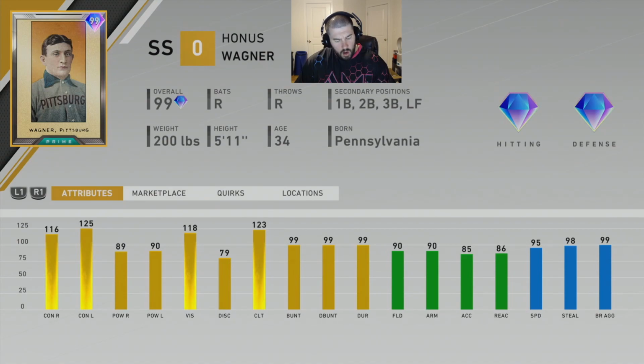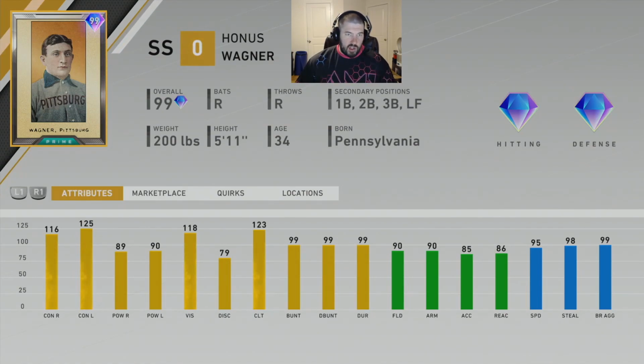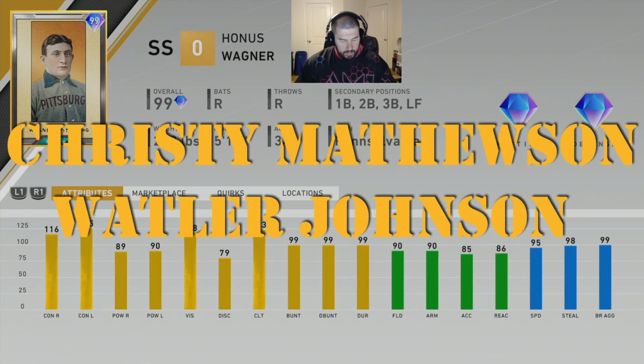He had 1,732 RBIs, a WAR of 130.8. He won 8 batting titles. He was inducted into the Hall of Fame in 1936 and was part of the inaugural 5. So the first 5 guys in the Hall of Fame, he was one of them, along with Ty Cobb, Babe Ruth, and 2 others that I cannot think of off the top of my head.